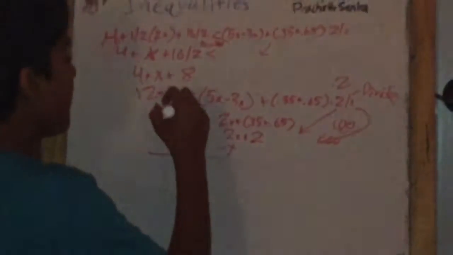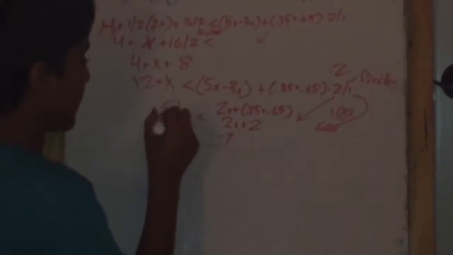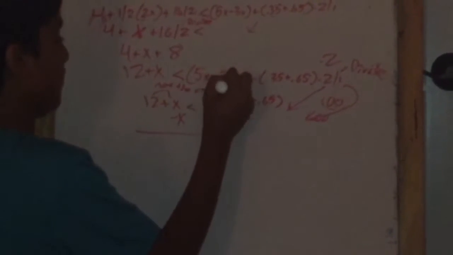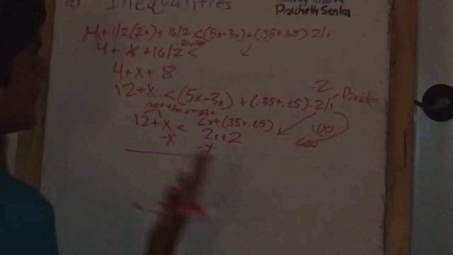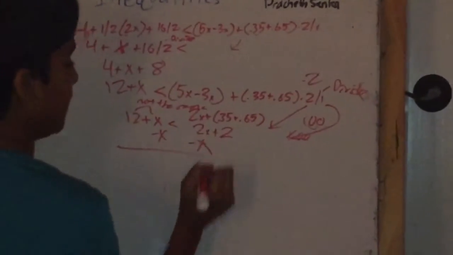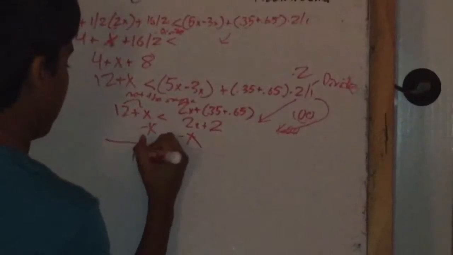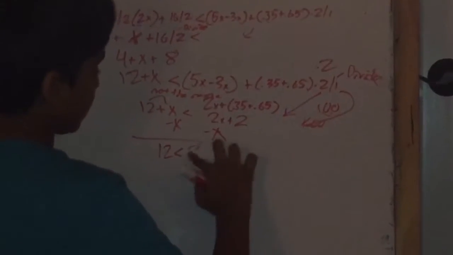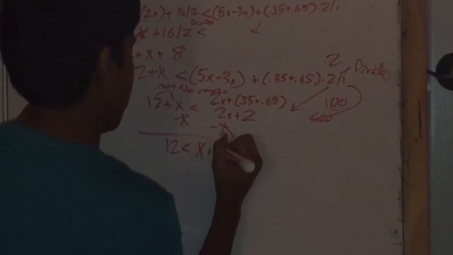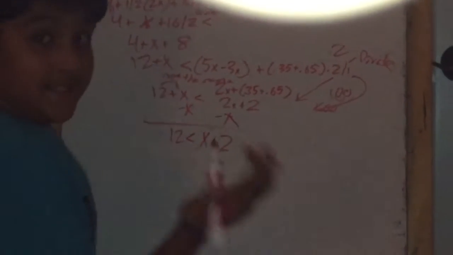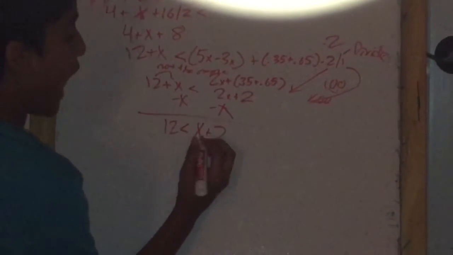So you have 2 different terms. Let me just write this. Not the same terms. So you gotta take away that term so it makes it easier for you to combine, because this is very hard to do. So you get 12 is less than 2x plus 2, minus x. Now you got 12 and x. You want to make this easier, so you want to get the x isolated.